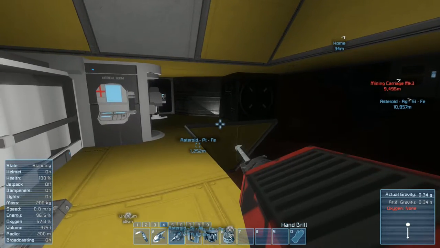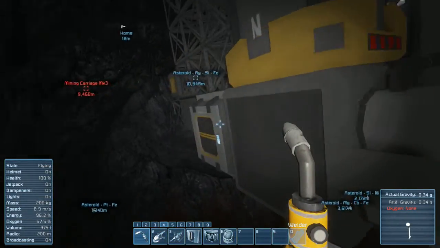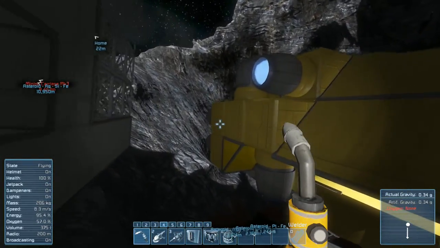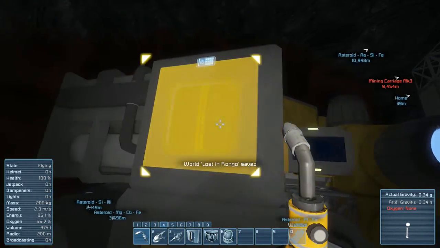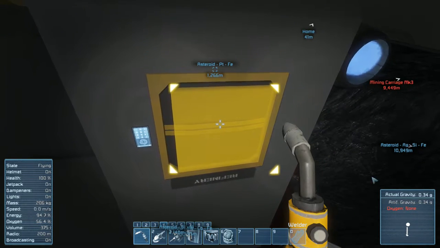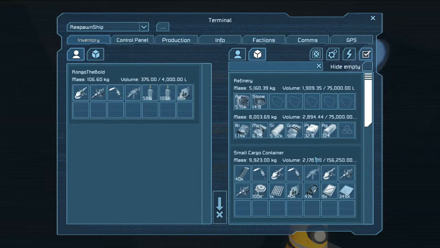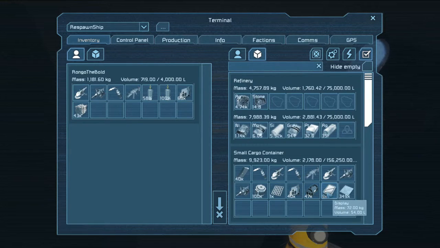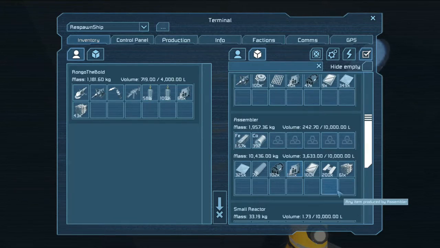Alright, so let's go ahead and see what we need to complete our reactor. So the 100 reactor components. Okay. Now, I could take the reactor part of the ship and move it over, but I'd rather have a second working reactor, just as, you know, emergency supply. All right, so let's grab those. And let's take these out of the queue for right now and do another. It is fast. 60 will be just right.